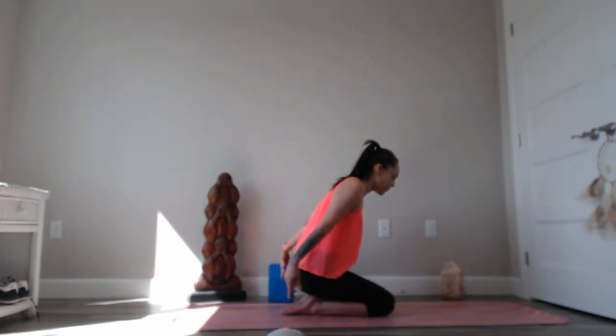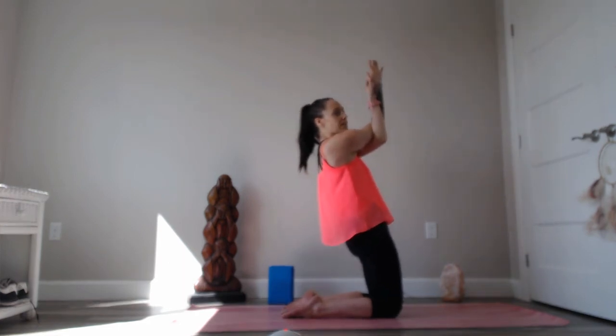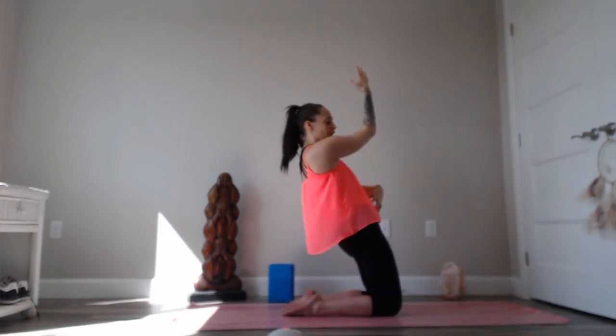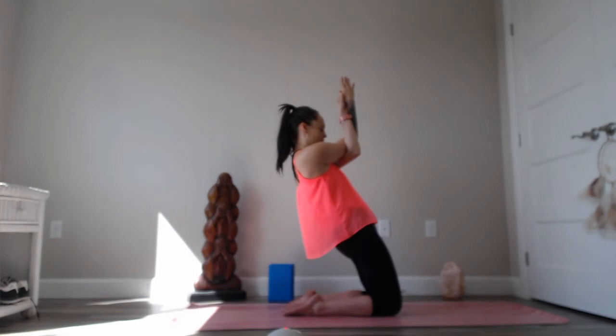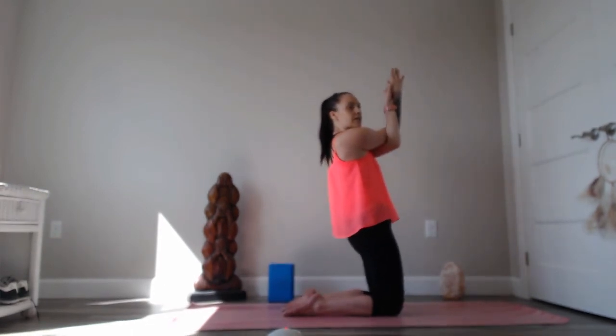Inhale, stand on the knees, reach your arms up. And as the arms come forward, that left arm wraps underneath the right arm, eagle arms. Okay, or give yourself that big hug. Elbows push away, fingers reach up, breathe in. Push your hips forward and lean back, exhale. Feel this in your core, that danda, that staff, right? So long rod of energy. Exhale, lean back. One more inhale. And exhale.